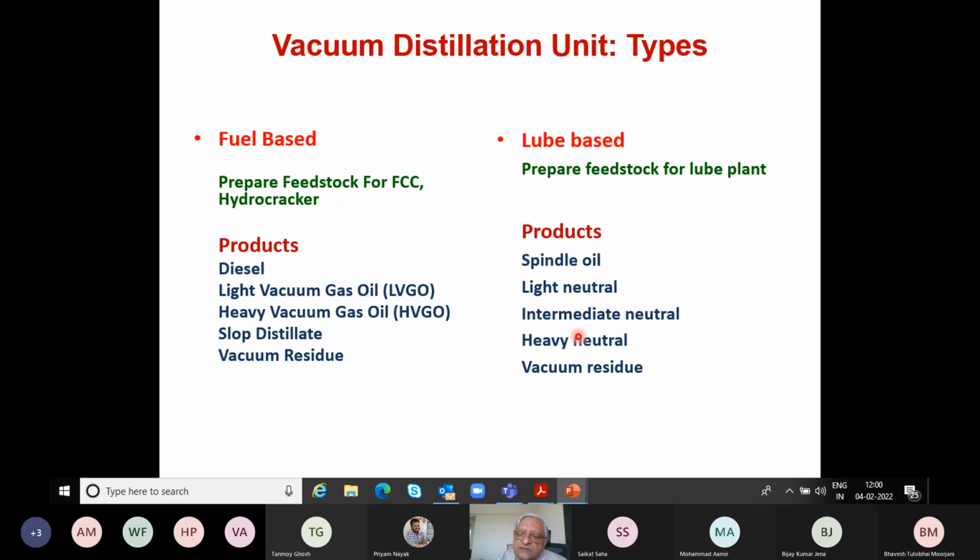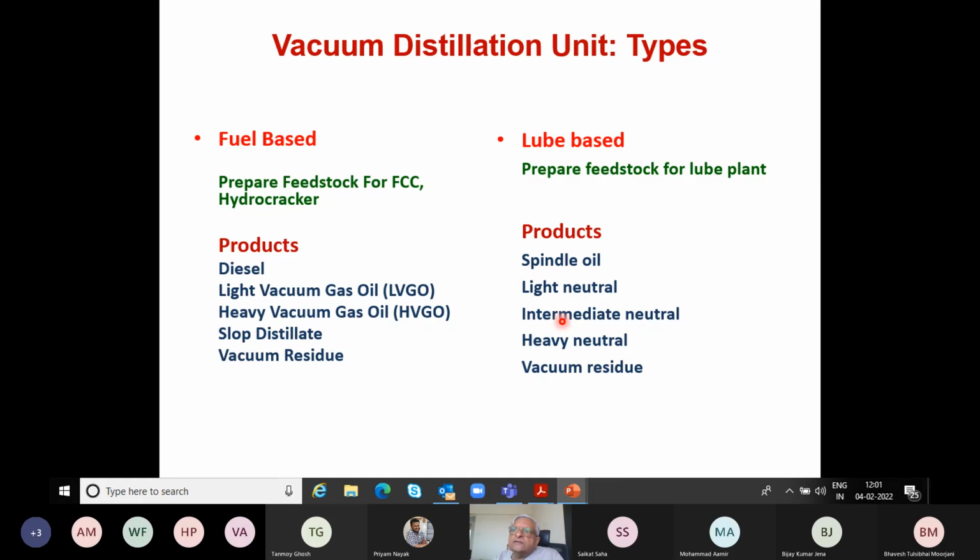These oils are not directly used in the vehicle. They contain a significant quantity of paraffin wax and a significant quantity of polynuclear aromatics. So wax and aromatics are removed, and the rest of the oil is the oil that we use in our vehicle. This cannot be produced from every crude oil. You need lube bearing crudes, crudes which contain a significant quantity of naphthenes and alkyl benzenes. They are the crudes required to make lube oil in a refinery.